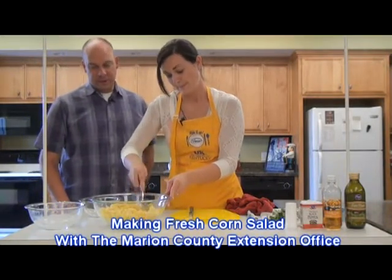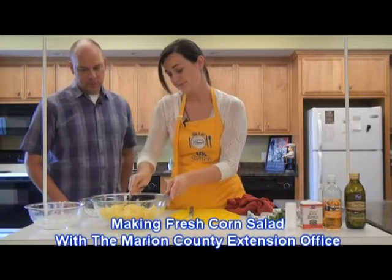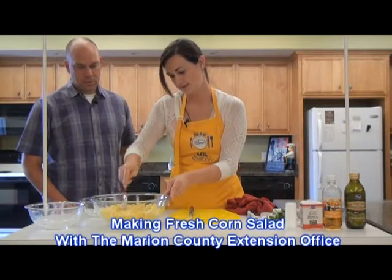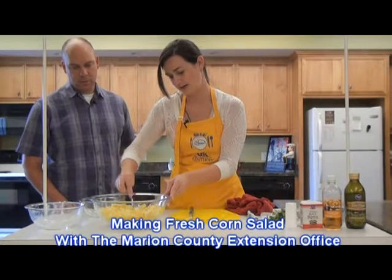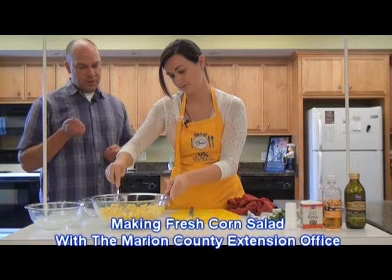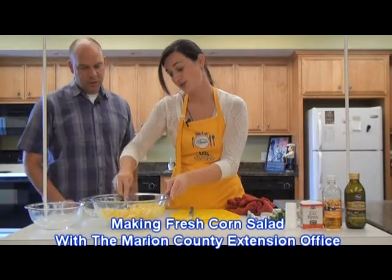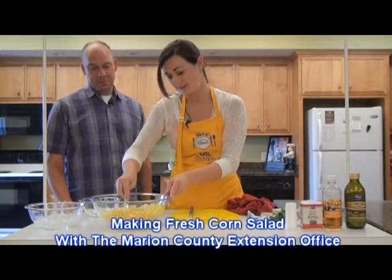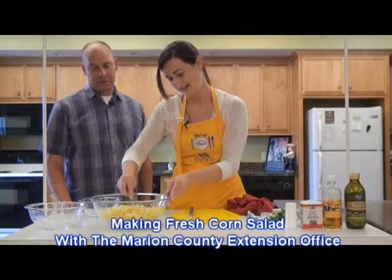So this is 5 ears now. This recipe makes quite a bit. And do you just scoop it up and eat it, or is it something like a chip? You just scoop it and eat it. I mean, you could eat it with a chip if you wanted to, but I think it's just good to scoop it and eat it.